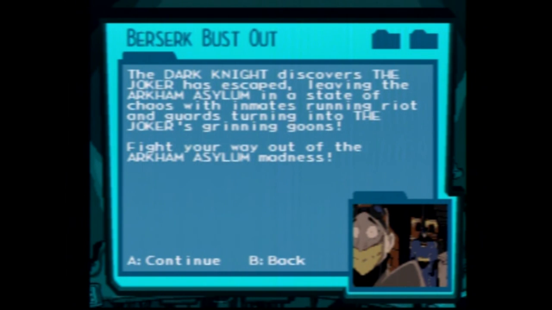The Dark Knight discovers the Joker has escaped, leaving Arkham Asylum in a state of chaos, with inmates running riot and the guards turning to the Joker's grinning goons. Fight your way out of the Arkham Asylum madness.